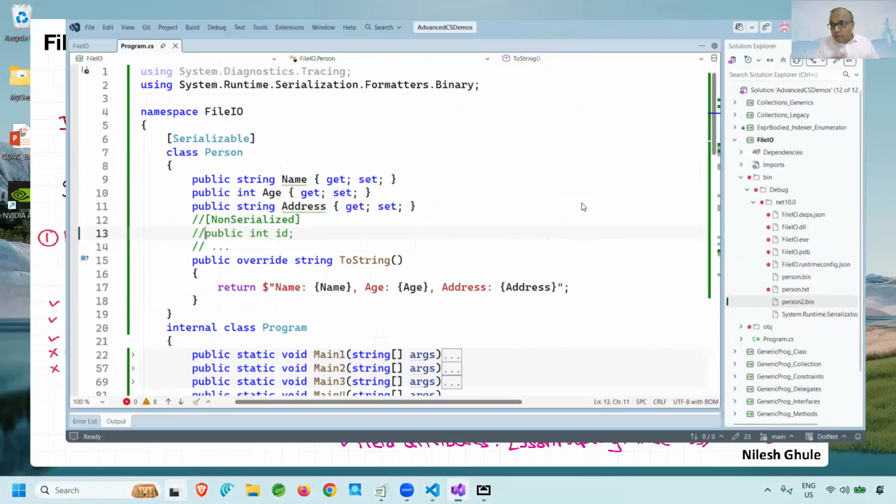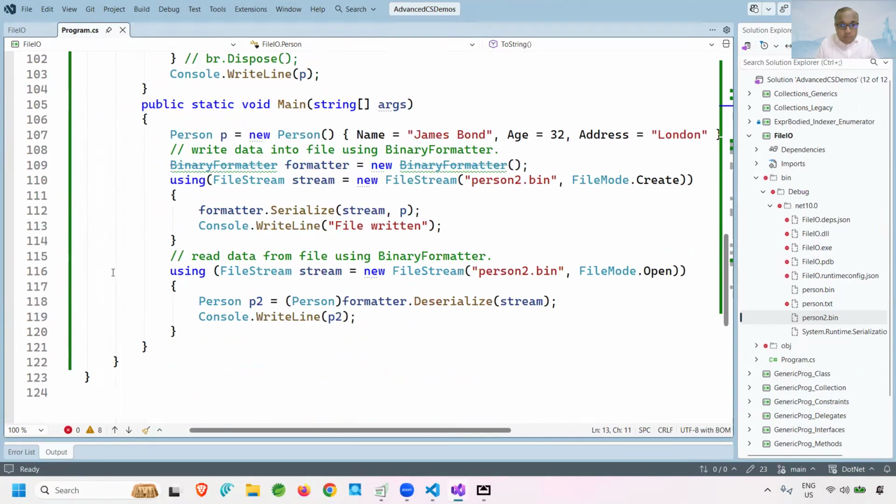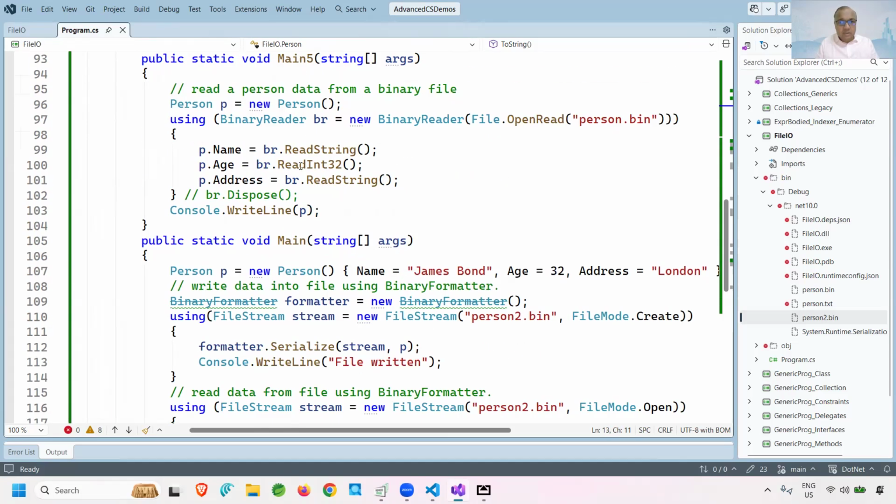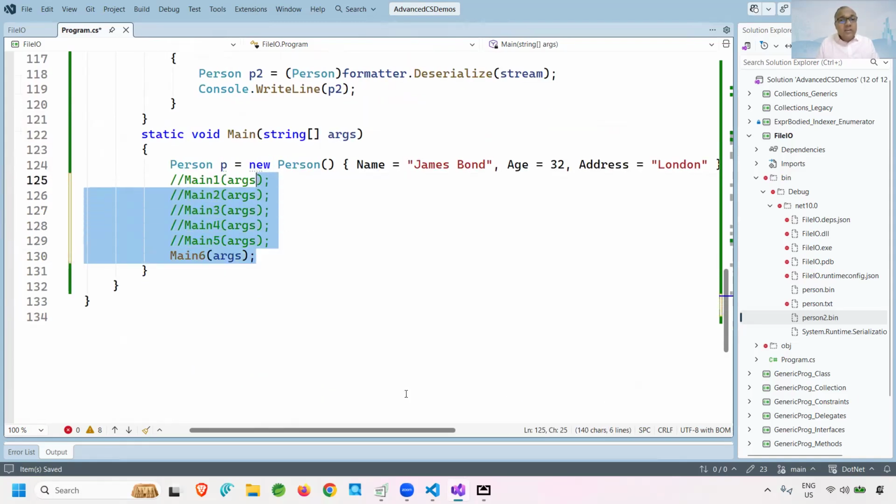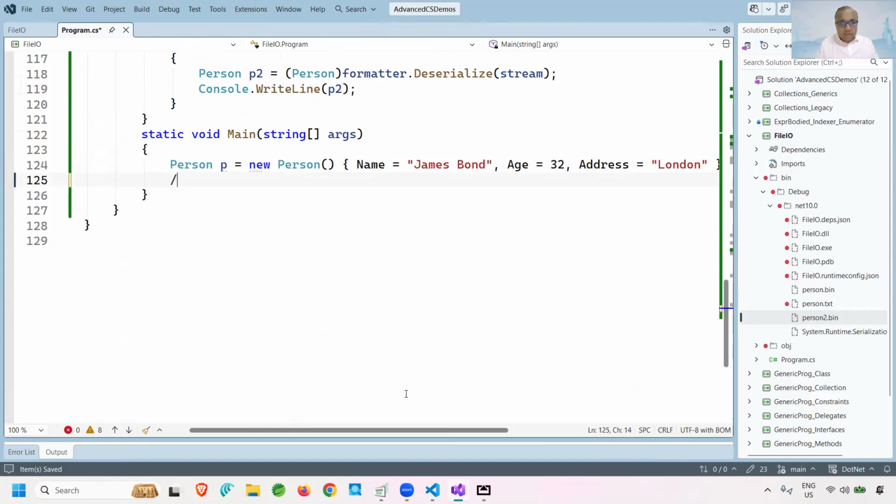Let me go back, and over here we will continue with the same Person object. Let me create a new Main. Here I want to write the data into JSON format, so write data in a file using JsonSerializer.